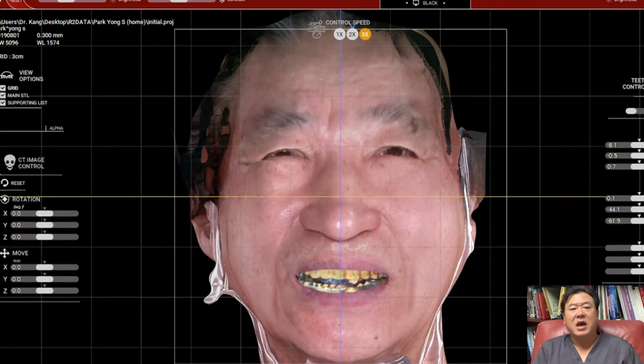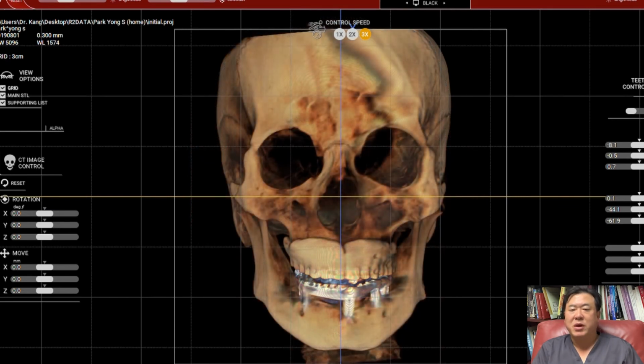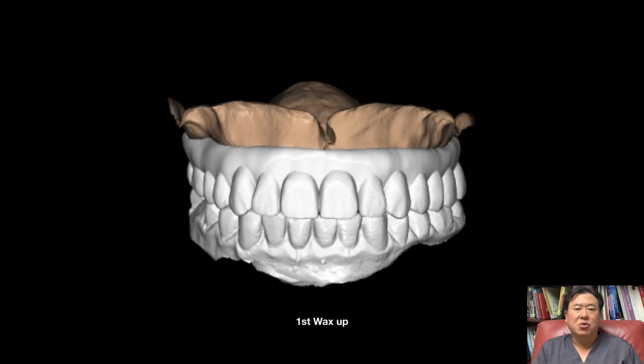3D facial scan was matched and positioned onto the CBCT data, and now I have a fully digitized patient head inside and out. The lower model showed asymmetry, canting, and roller coaster occlusal plane. I wanted the upper wax up to be completely independent from the lower dentition, but my technician was not familiar with the concept of independent wax up. From technician's perspective, the upper teeth need to be related to the lower teeth.